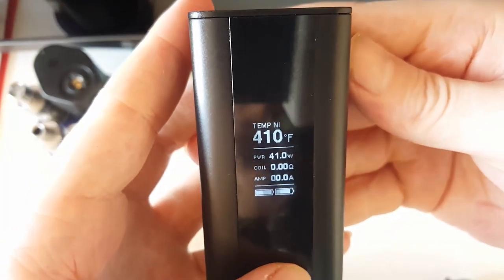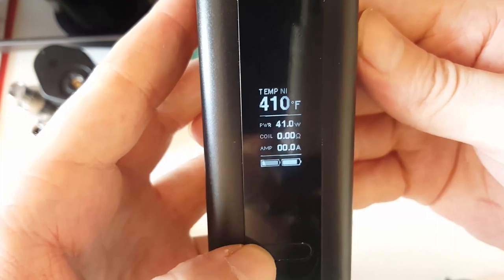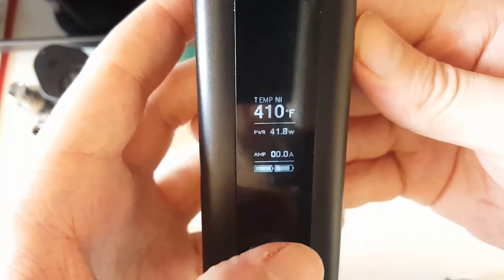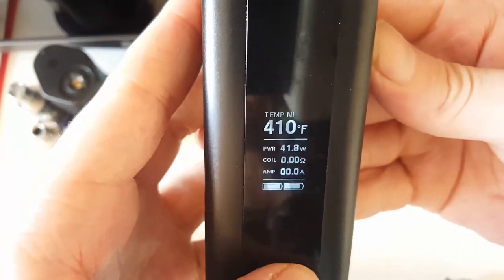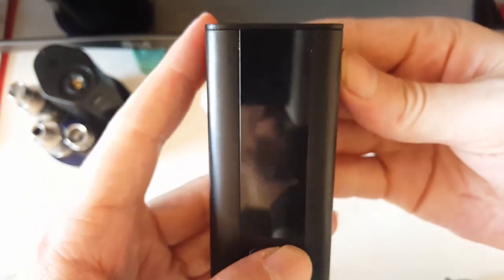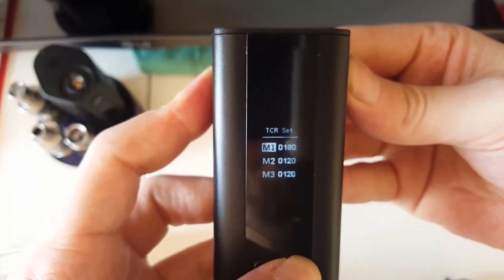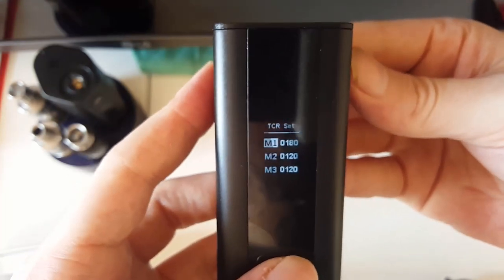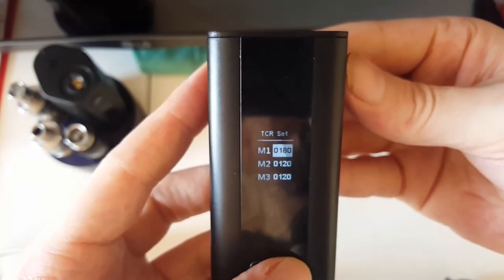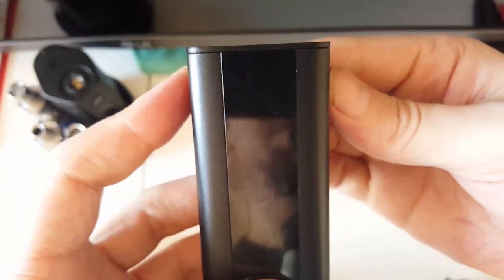And then back to power. If you're in NI - 1, 2, 3 - go into the menu. The left button, the down one, go down to the power and there you can change your wattage. To set TCR, if you press the right button and the power at the same time for 5 seconds - there you can set it: M1, M2, M3 - and you can change it all over. I probably won't be messing with that to be honest, but you can do if you wanted to.